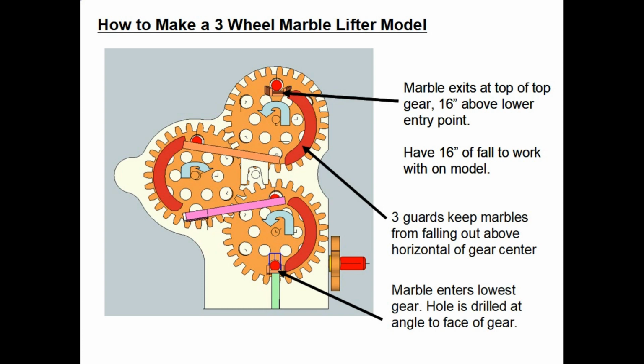You'll notice the three kind of semicircles there. Those are guards, and you have to have those to keep the marbles from falling out of your gear as they make the trip from the bottom to the top. It's a pretty neat setup.